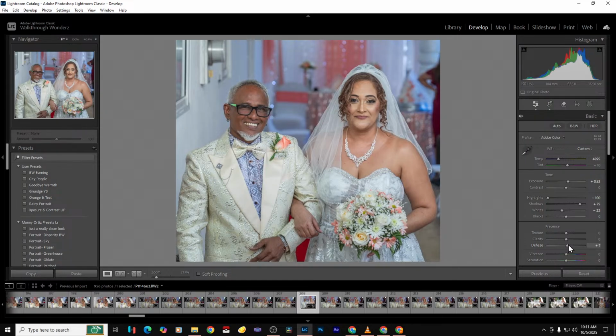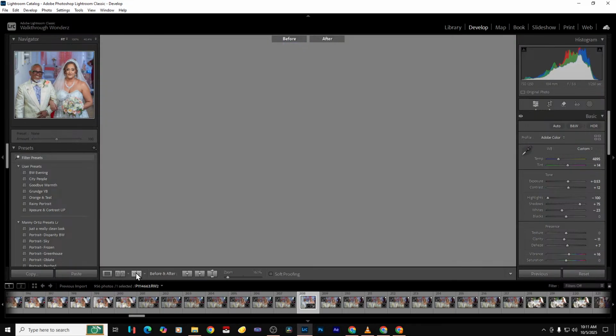Alright, and then a bit of a dehaze. Let's change this to 14. Contrast here. So before and after. Alright, so before and after.